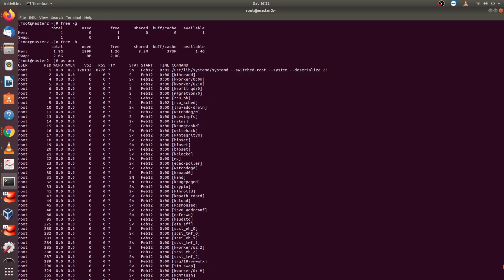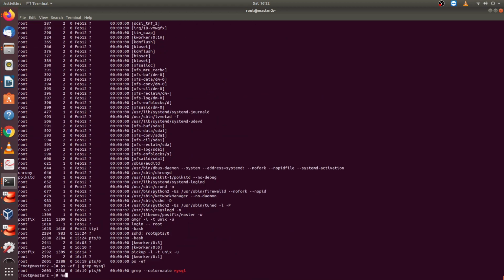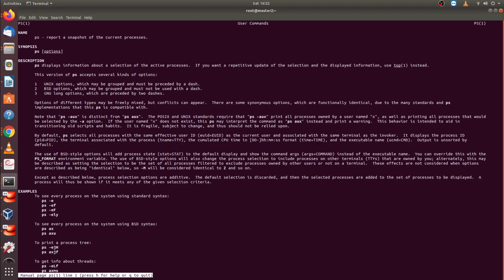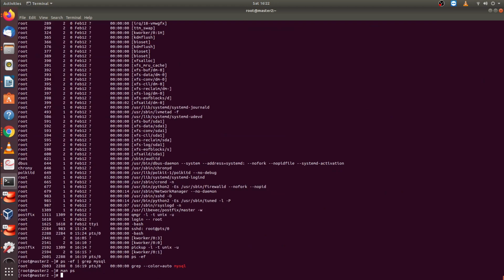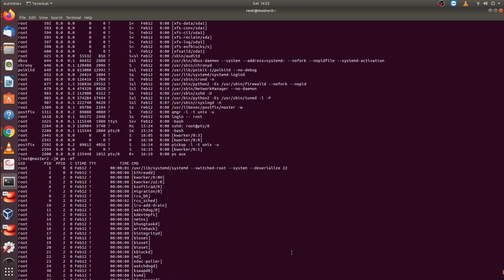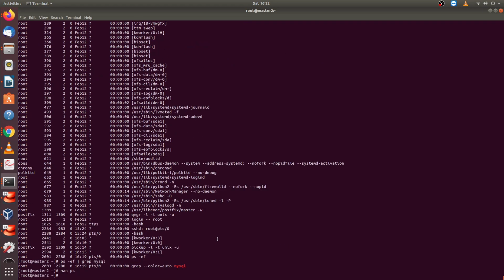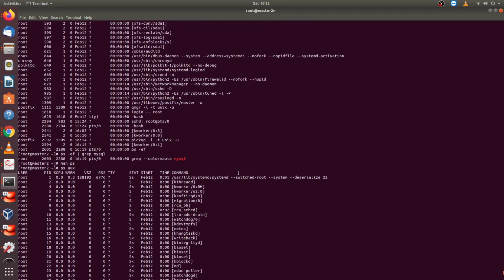Again, if you want to see more information, you can just use man ps to see the output and all the meanings. In this demo, I just show you some very major types. Also in ps aux, you can see another column called START, which is this program's start time, and TIME, which means how much CPU time has been used so far.